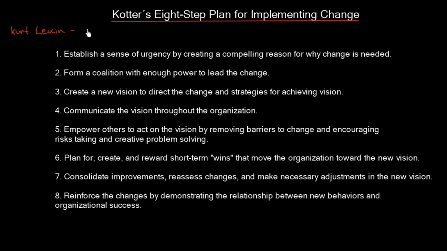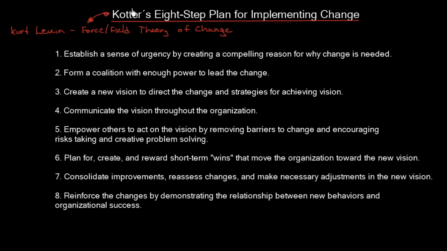So let me write it down. We have had force field theory of change, where we have talked about three stages when it comes to changes in the organization: unfreezing, movement, and freezing. And what John Kotter from Harvard Business School did is that he was simply building on this model, and these two models have something very much in similar.